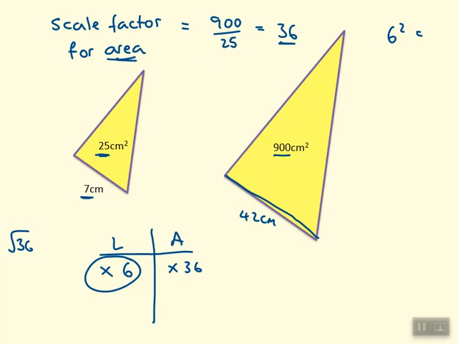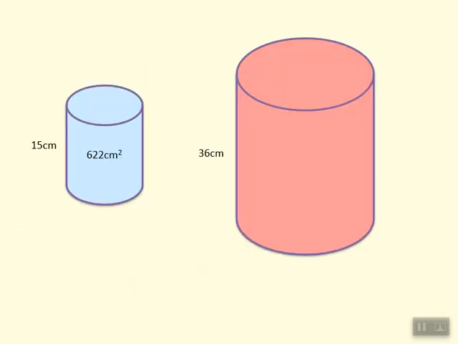Okay, so let's just do one more problem. Now, here's the thing about area. When I say scale factor for area, it could also mean surface area, any type of area, really. So it's also surface area of 3D shapes. So that's one of the things you can consider as well. Surface area of 3D shapes could be scaled up and scaled down in the same principle.